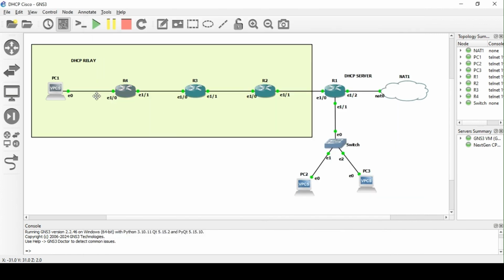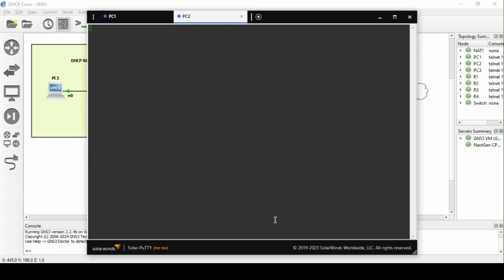For example, if I come to this particular PC, remember I have IP addresses assigned in my previous video, and these devices have access to the internet. Let me ping 8.8.8.8.